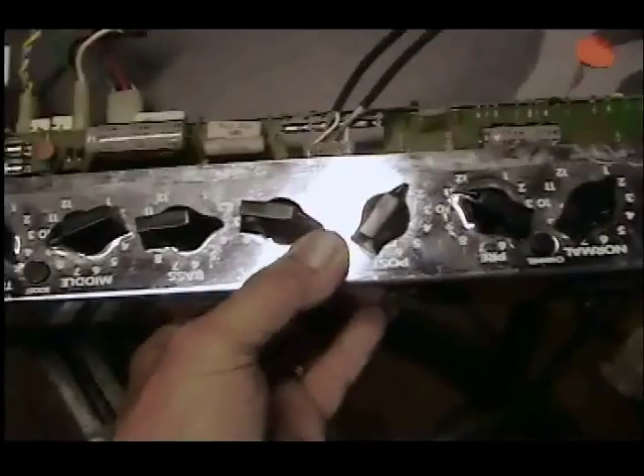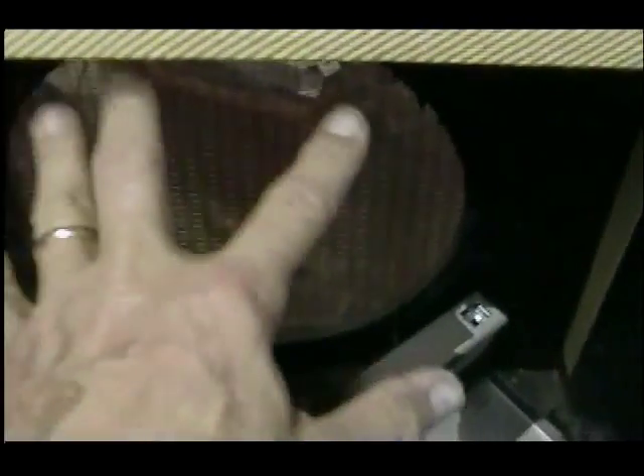I held it right at the front and pulled it straight out. I didn't want to remove the reverb tank at the bottom since that wire is still connected, so I can't pull the chassis all the way out. I used a three-eighths nut driver to take out the four nuts in the corners and pulled the speaker out just to get room to drill and mount the outlet box.